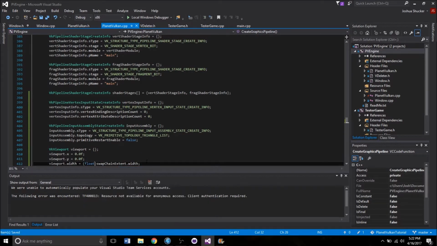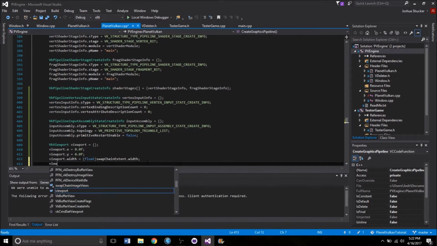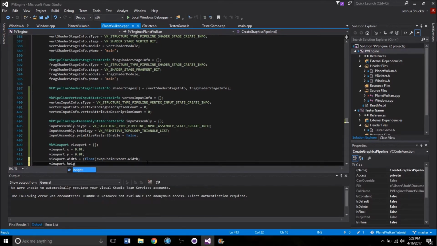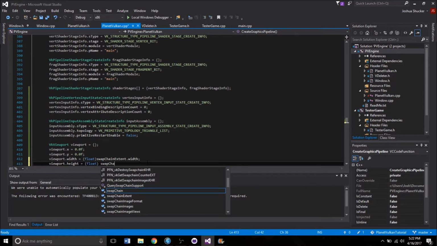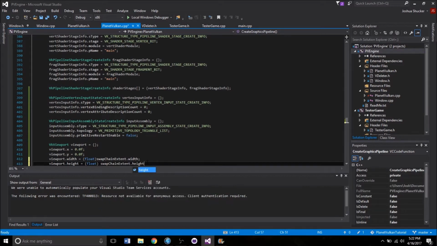There we go. And we do the same for the height, so viewport.height equals float swapChainExtent.height.